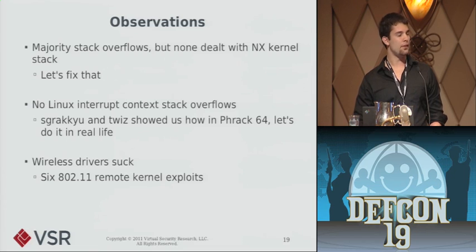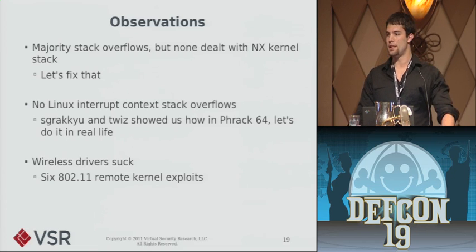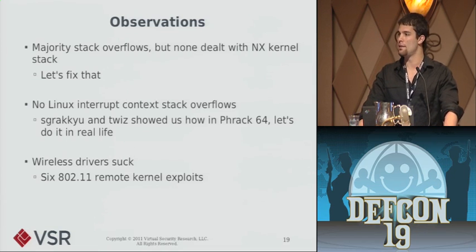Just sort of drawing some trends from all this work I did reading up on what's been done before. 3/4 of these issues were stack overflows, but none of these actually had to contend with having non-executable stacks in the kernel itself, because the feature wasn't introduced at that point. So my exploit will try to address that. Next, neither of the two issues on Linux actually were stack overflows in interrupt context, which is sort of a particularly difficult context to exploit things in because you need to do a bunch of cleanup.